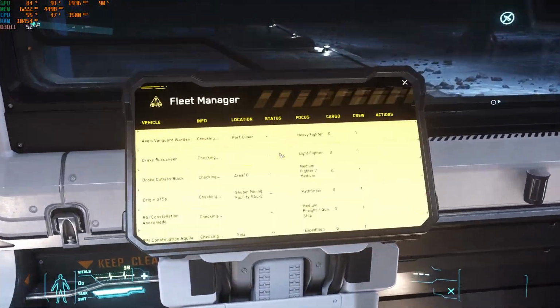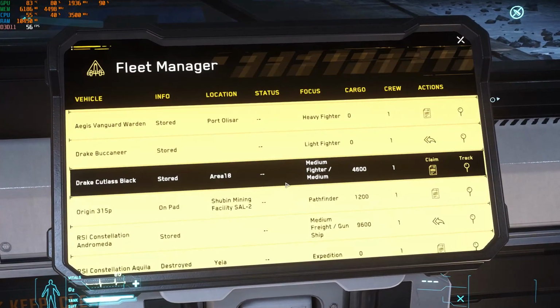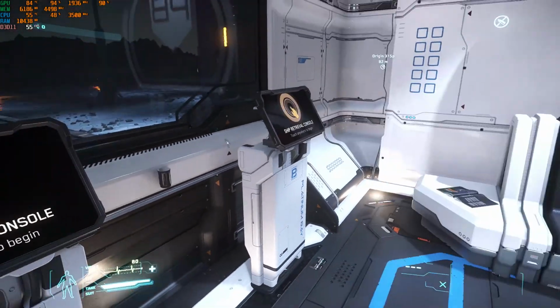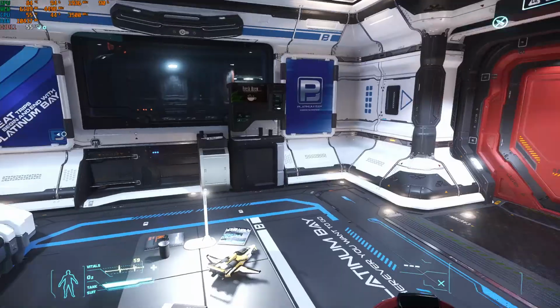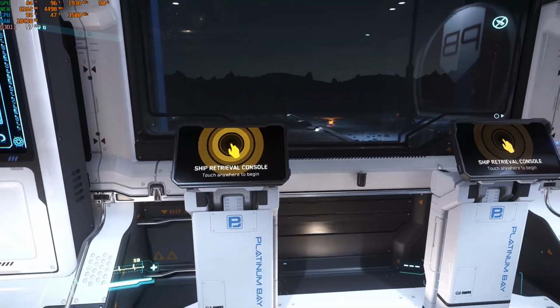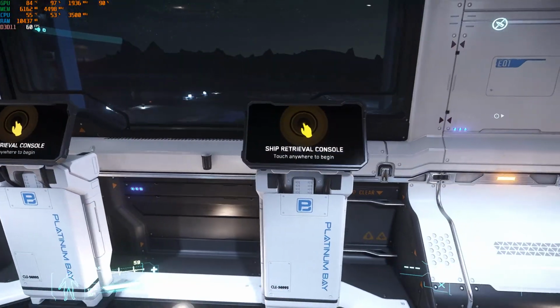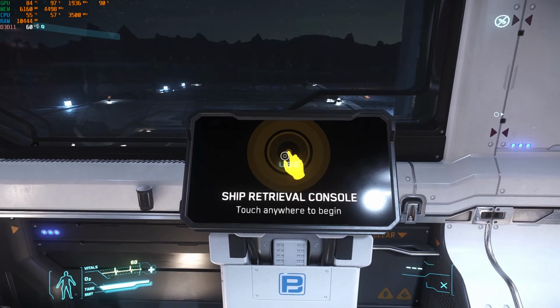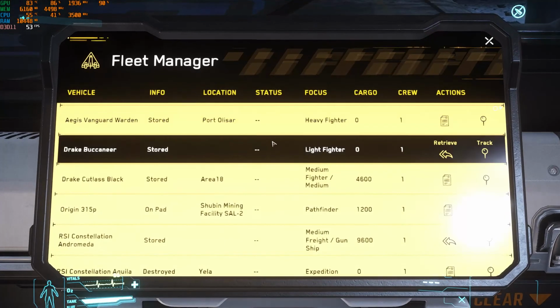What? Oh, ground-based. Wait. Okay, you can. That's interesting. So I've never actually seen... I knew there were places where you could spawn ground-based vehicles, like the motorcycles and the dune buggies. But I didn't know you could actually spawn other ships at these same places.